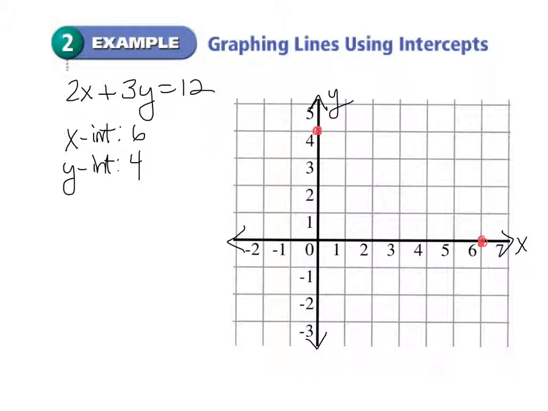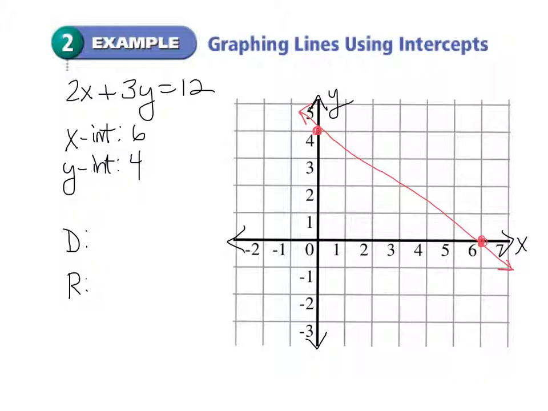So then you connect your line. Always use a straight edge or a ruler or something along those lines to make a straight line. Otherwise, you end up with a line that looks like mine, which I can't use a ruler on an iPad. But make sure you always use a straight edge, put arrows at the end. The one other thing we're going to do, your book does not cover this, but every time you graph from now on, you must tell me the domain and range.